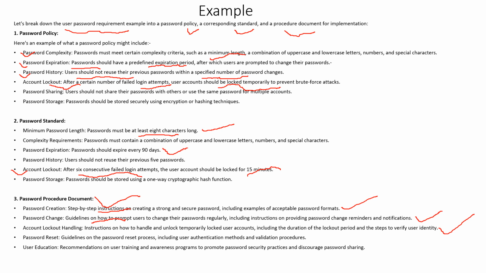For example, if a user calls into the service desk and states that my account is locked out, the service desk team will have this procedure document with instructions that will tell the service desk person how to unlock the account for the user. It will have guidelines on how to authenticate and validate the identity of the user, and what security questions to ask to validate the identity of the user. So this is what the procedure documents will look like. I hope with this example you got some clarity on policy, standard, and procedure.